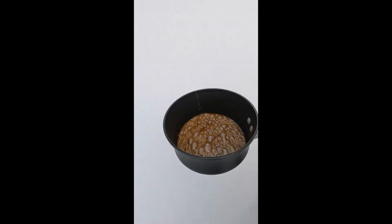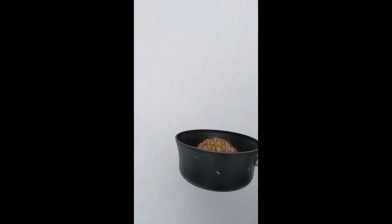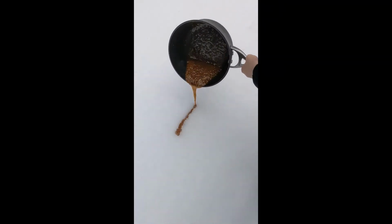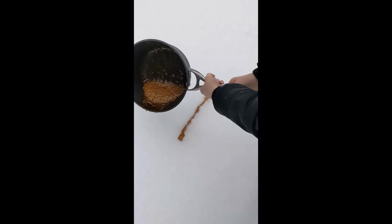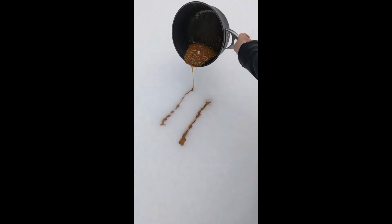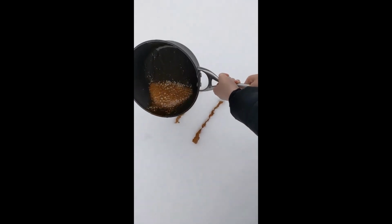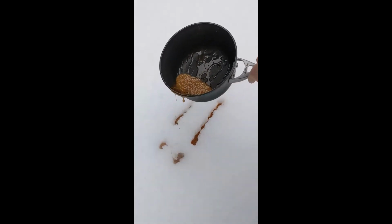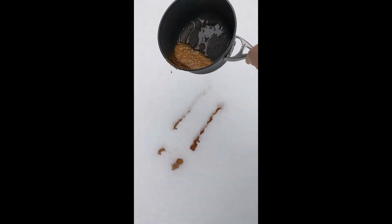Off to get on boots and coats! If I were you when pouring these, I would pour them in little blobs instead of long lines. And if you're going to pour them in long lines, make sure that they are very thick and sturdy so they don't break like how mine did later.